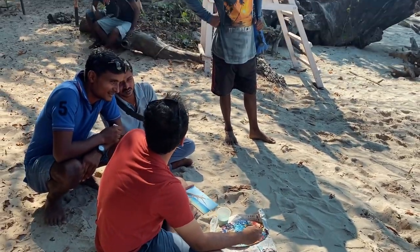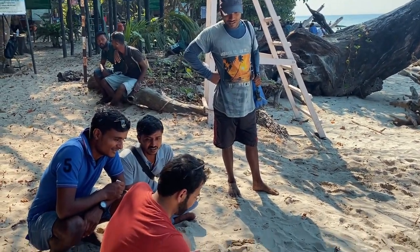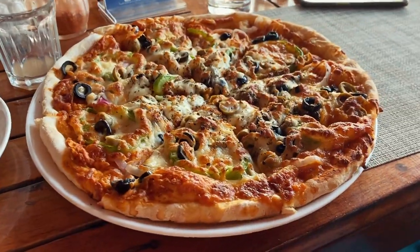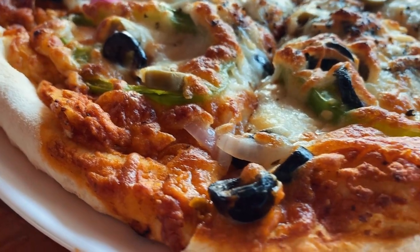We just came back from Elephant Beach, back to the main jetty here on Havelock Island. We had a really good time. I enjoyed painting there a lot — the scenes were beautiful and the folks there were super cooperative, enjoying watching the process. Most of the boat boys were telling that this is the first time they are seeing an artist paint on location. Some of them said they've been working there for 12 years and this is the first time they were seeing an actual painting happen. So it was fun to see their reaction. And now we are going to have some lunch — a very late lunch. A big pizza. Do not miss B3 Cafe for pizzas. They were really good.